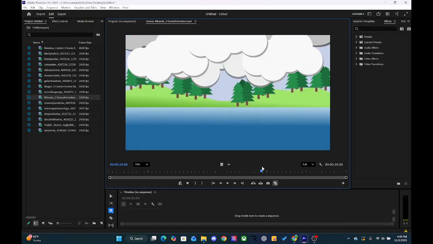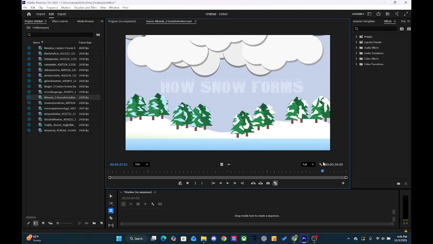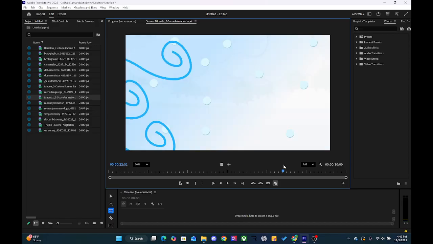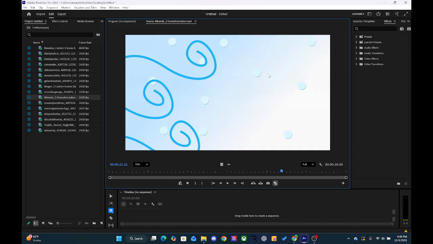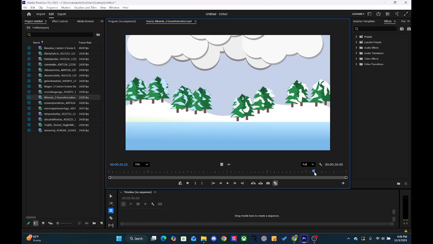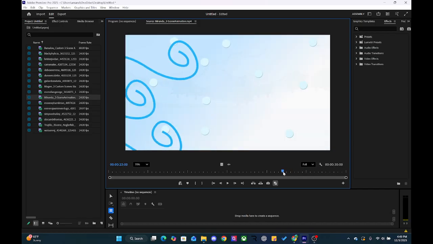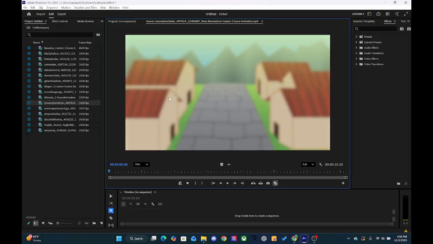Also, you could use that trim paths. Like you can get really far just using trim paths. I think you should vary the snowflakes from just the little circles to maybe some snowflake shapes. You could get those on Adobe Stock too if you need to, or if you know how to draw a snowflake, there is radial symmetry inside of Illustrator that I think would be really cool. You could customize your own little snowflake, but this is really good. I like it a lot. Really good job, Joe.